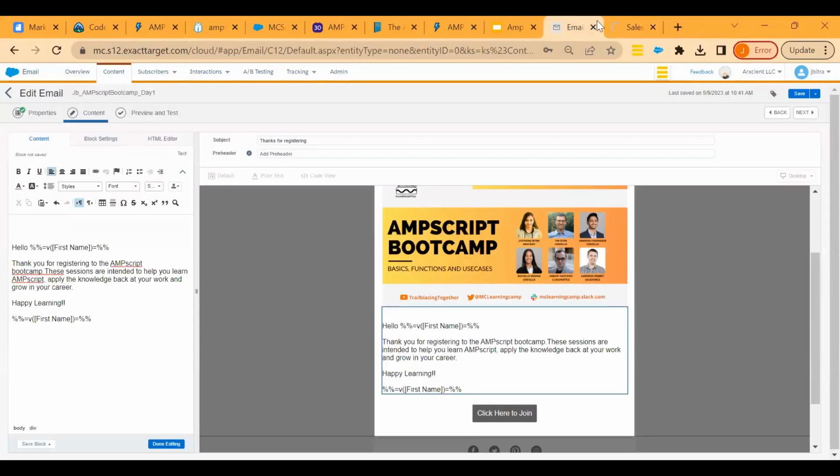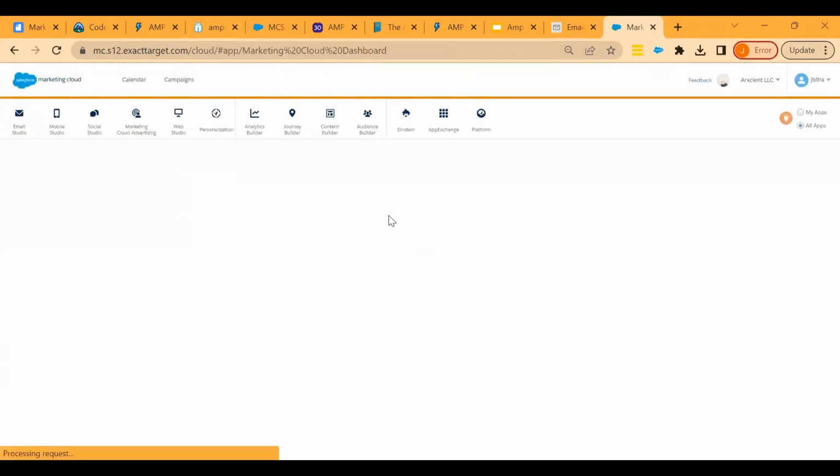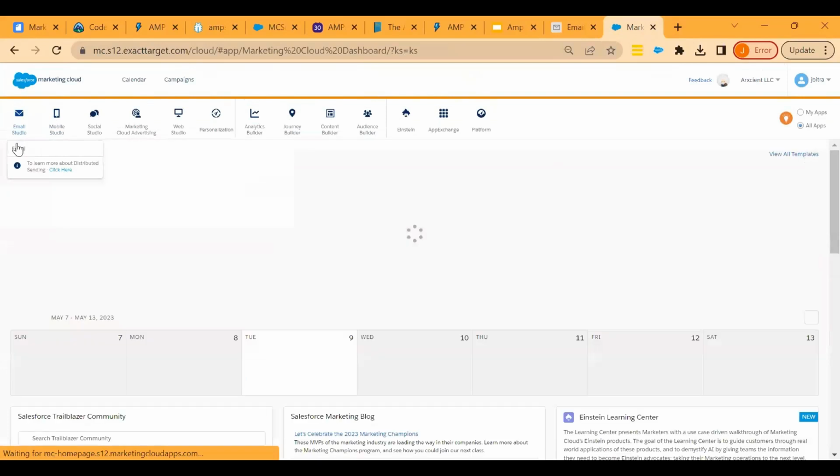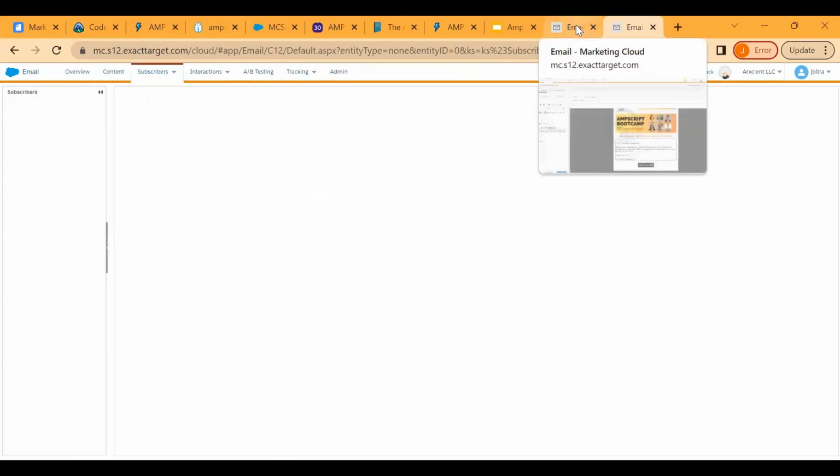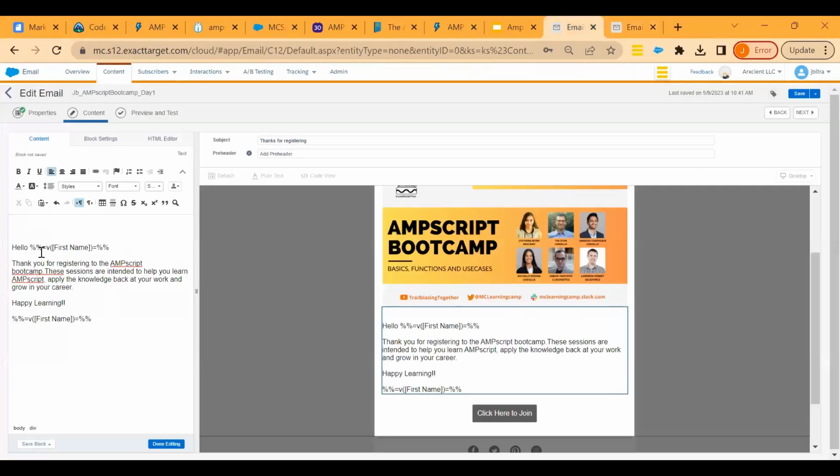So I will show you the data extension, what attributes it contains and what values it contains. So in here, I have included this value from the data extension.